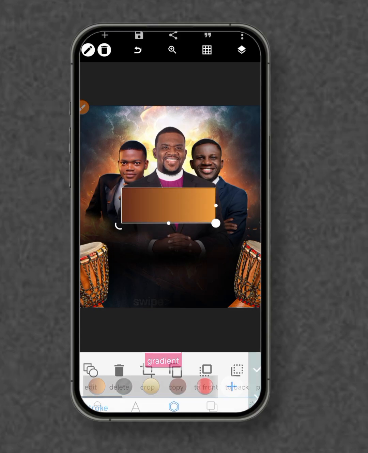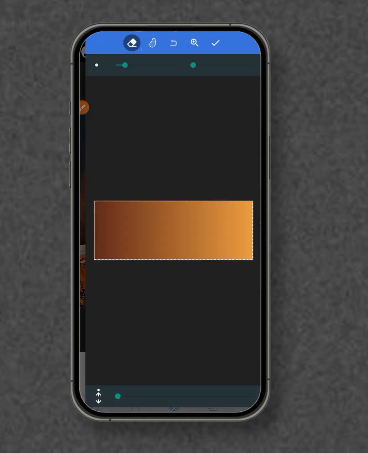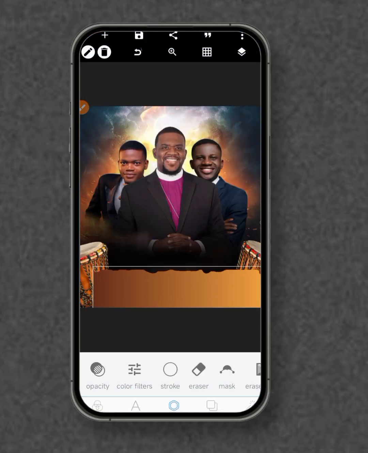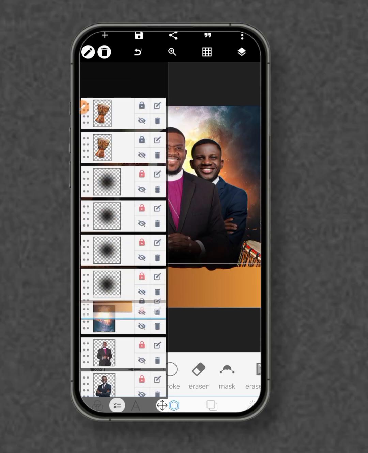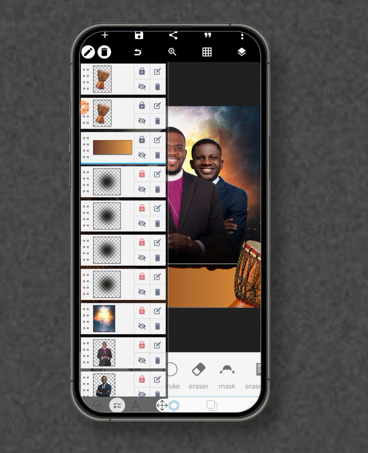So now after doing that, I head over to my eraser and then drag this down side up, and then this upper one I will not drag so much, just to have a rough edge. That's the reason for what we are doing right now. We want to achieve a rough edge, not a very straight edge. Alright, so we have something like this. So I'm going to take that to the back. Alright, so we have something like this. I'm going to save it. I'm going to instead lock them.